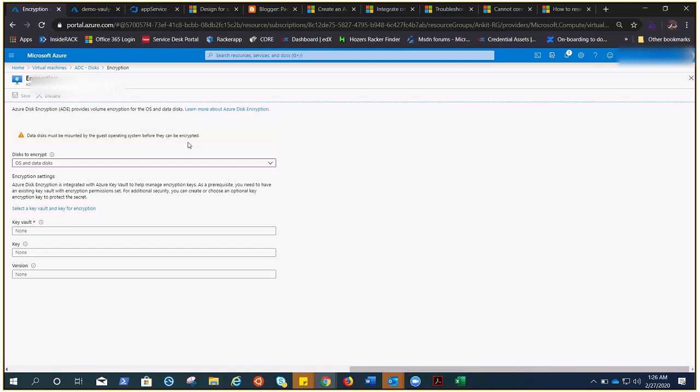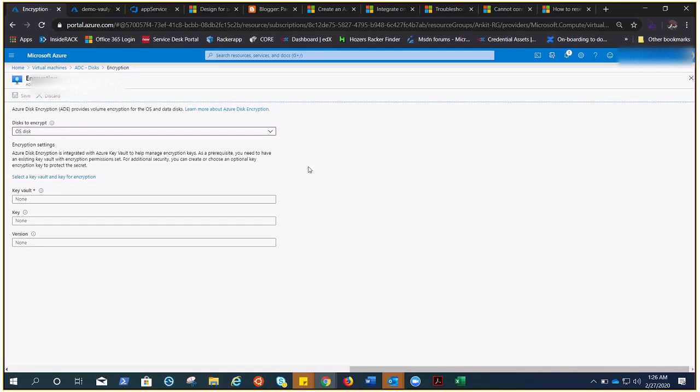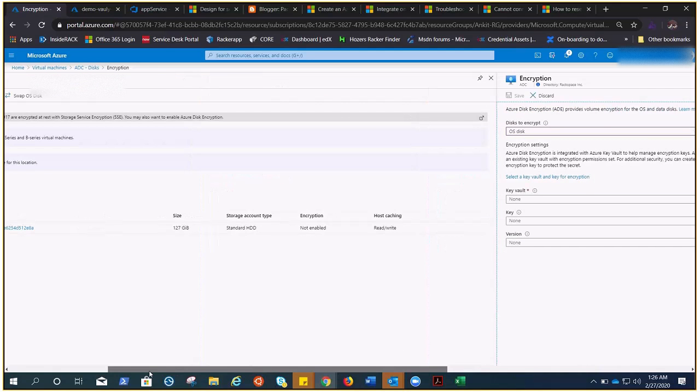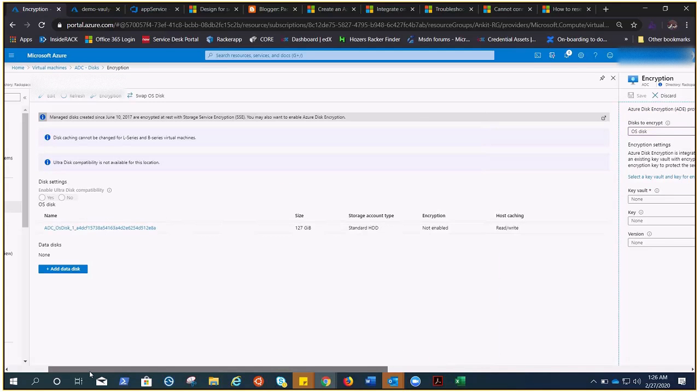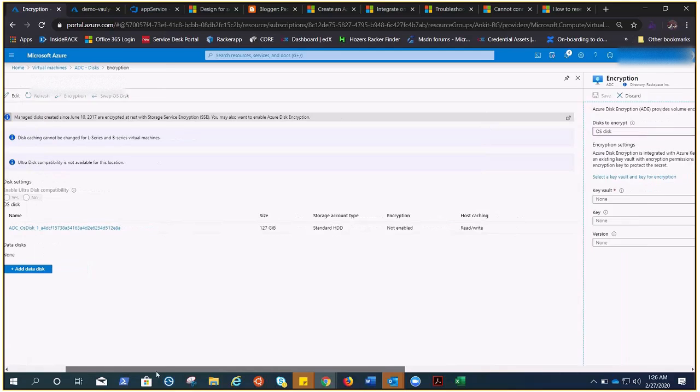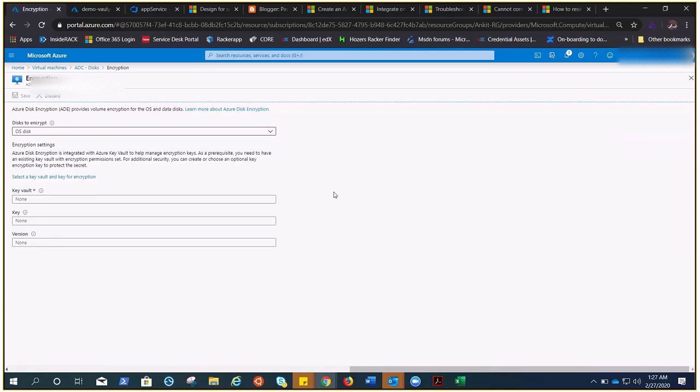I'm not sure about this VM, so on the safer side, let's pick the OS disk only. But I think the data disk is, let me go there. There is no data disk. Okay, cool. We are good.